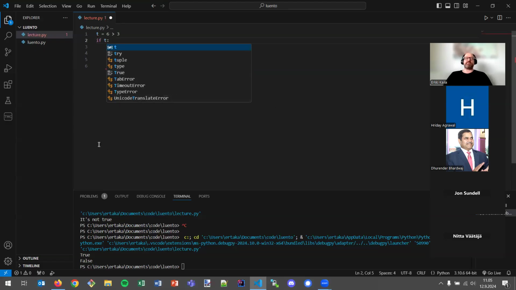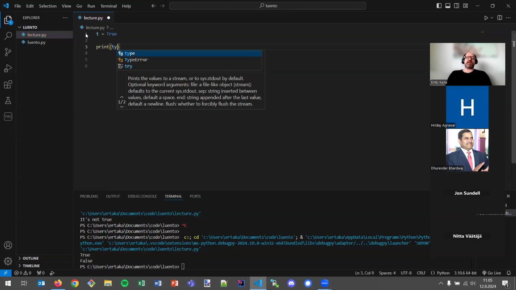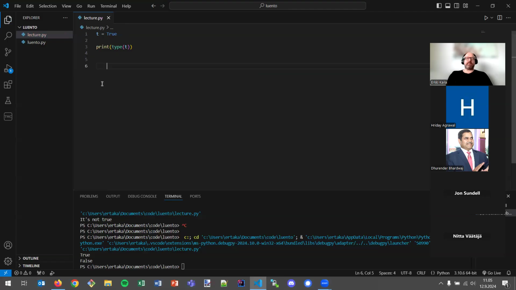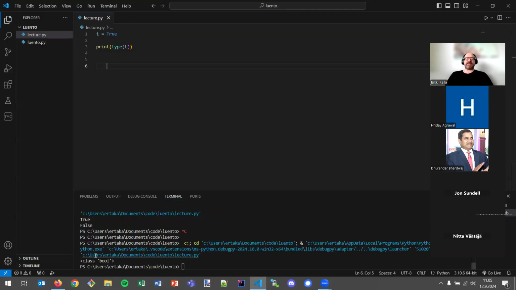How do we know if variable is Boolean? We're going to talk about variable type more, but you can use the type function in Python to determine the type of any variable. So it basically outputs class bool in this case. We're going to talk about these types more in, I think, week 4 or 5, and about determining the type as well, because that's really important.